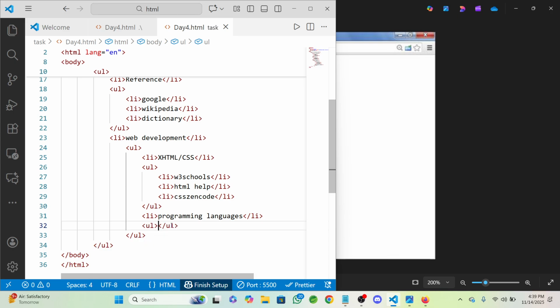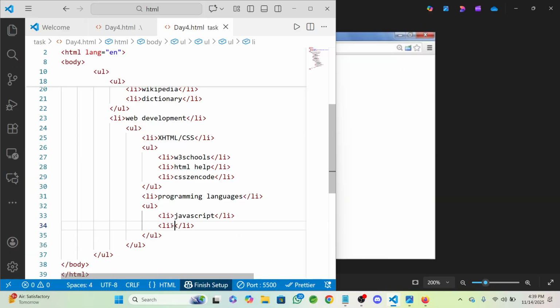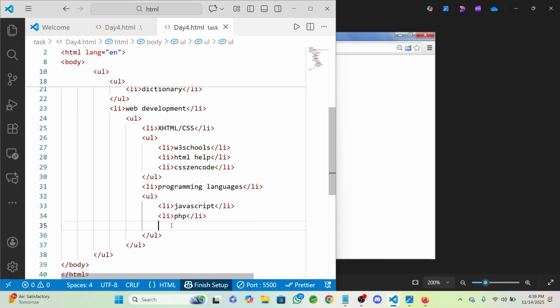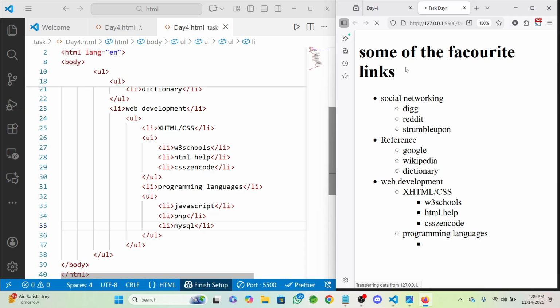And again you have to take the ul and insert that li, and the first one is JavaScript. Okay, JavaScript, PHP, and what is the next one? MySQL. Okay, let's see our output whether we got it or not.